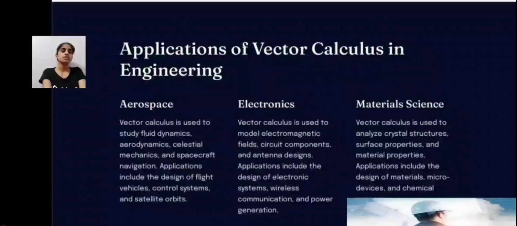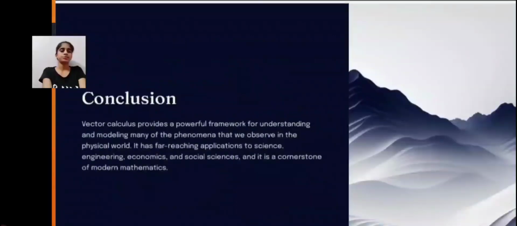In electronics, vector calculus is used to model electromagnetic fields, circuit components, and antenna designs. Applications include the design of electronic systems, wireless communication, and power generation. Materials science: vector calculus is used to analyze crystal structures, surface properties, and material properties. Applications include the design of materials, microdevices, and chemicals.